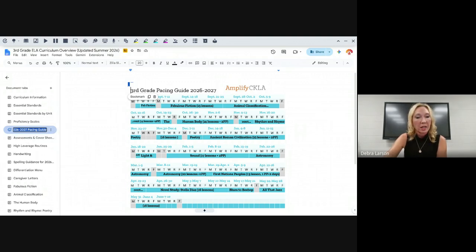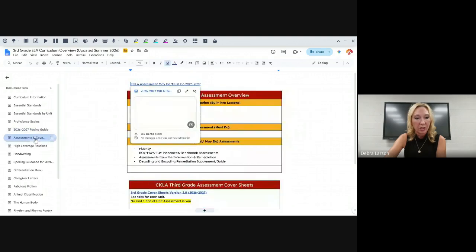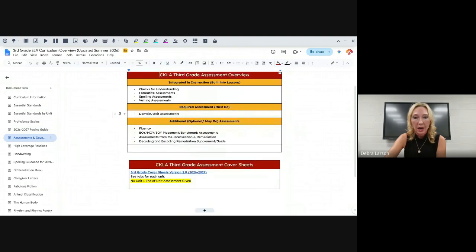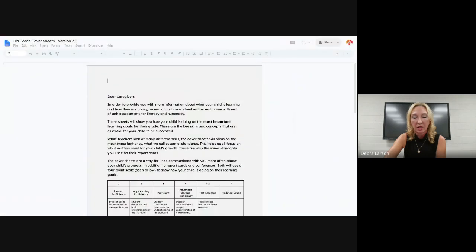All right. The second thing I want to highlight in the curriculum overviews is the cover sheets. So you will be able to access the cover sheets by going to this page here and clicking down on this bottom part of the table that says third grade cover sheets for this grade level. They look very similar to last year.